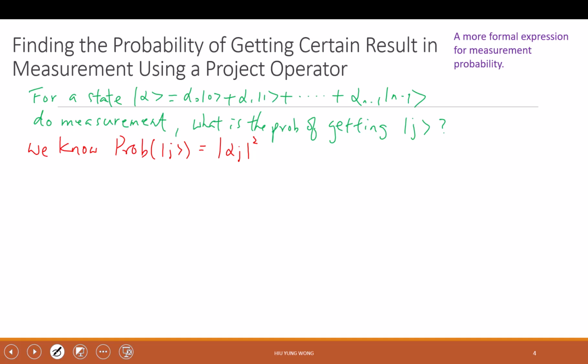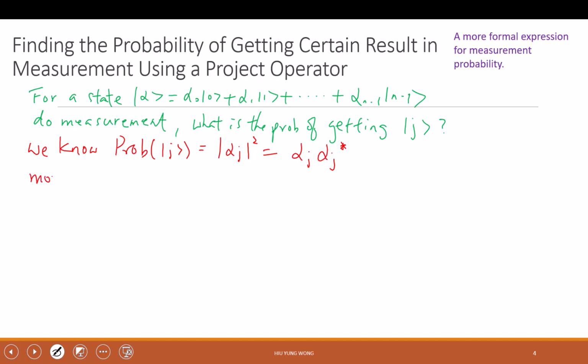Now, alpha_J can be a complex number. So this is also equal to alpha_J times alpha_J star. If you forgot, go back and check it, or if you cannot check it, let me know. For any complex number, its magnitude squared is equal to itself times its complex conjugate. Is this okay? If you forgot, try to check yourself. Ask ChatGPT, it will prove it to you. Now we know this is the result, right?